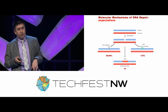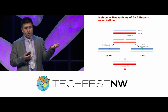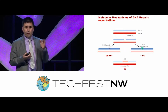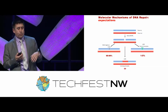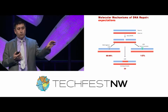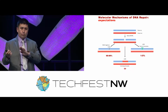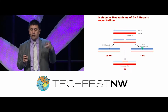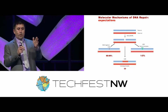We did this work recently where we used CRISPR to detect and find the mutant sequence. In this case, the mutation would be only in one parent. For example, this blue chromosome shows that that's a mutant gene. And the CRISPR binds to this mutant sequence, but it would spare the non-mutant, because there is a slight difference in genetic code between mutant and non-mutant. And you could design this CRISPR to faithfully bind only and make an incision in this chromosome, in the gene where it's a mutant.